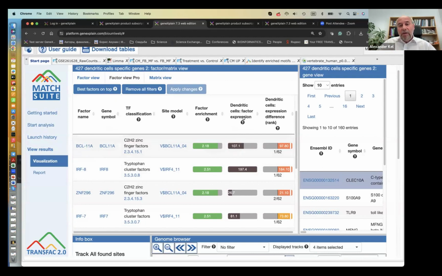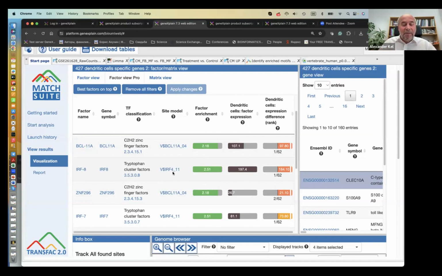And also, you have the expression value of that transcription factor in this selected tissue, and also the specificity of that expression. So, for instance, let's have a look at this line, which is the reason to run it in general. You see here IRF8, which was put second in the ranking, which means it predicts that IRF8 is playing a very important role in regulating my genes. Why? Because the motif associated with this factor is called IRF4. It may be misleading, but that's the fact.